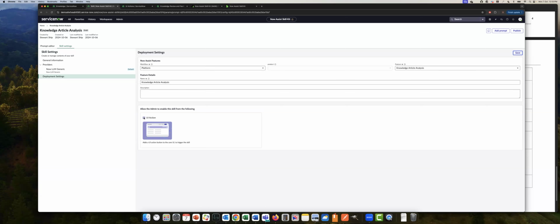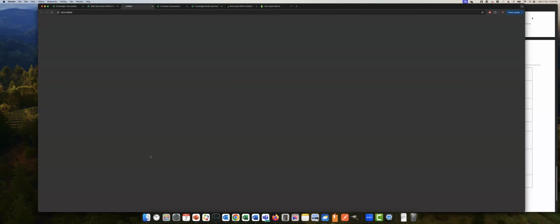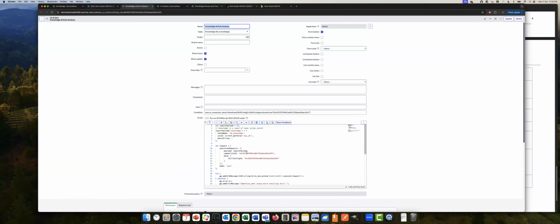And then down here, I can create a UI action. So this will be, how does it get deployed? We're going to use a UI action, and we're going to base that on the knowledge table. Let's save that. And then we're going to go and create that UI action. So straight away from here, we can link to it. What it has done is take the generic data points, so the IDs for the capability of skill config, so we don't want to mess around with those, and created a UI action that's not active.